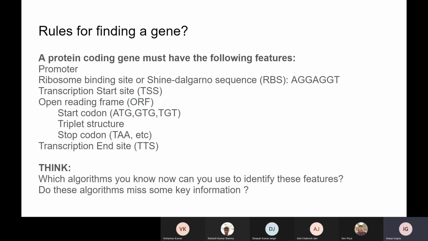So what kind of algorithm would this be? Based on indexes. Okay, so what would you be indexing? The TATA box and the Pribnow box. And do we know that the TATA box and the Pribnow box are exactly the same in all organisms? No, sir, there could be slight differences as well. So then what class of algorithm would you use? The TATA box and the Pribnow box are not exactly the same. TATA box and TPGAGA box are different, I guess.